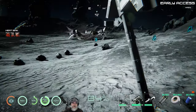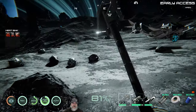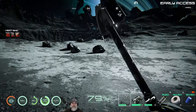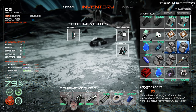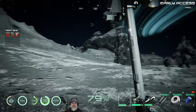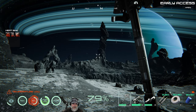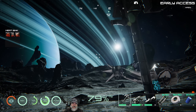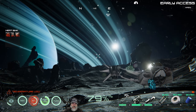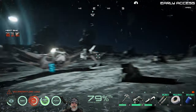It looks like there are enough normal resources on this planet too to build a base. I don't know if we get meteorites here, so we might not get plutonium - that's something we might need to ship in from Proteus. Look at that - a big old spire sticking way up in the air! That's a pretty nifty screenshot. Is there a way to remove the HUD? I don't know if you can turn the HUD off.